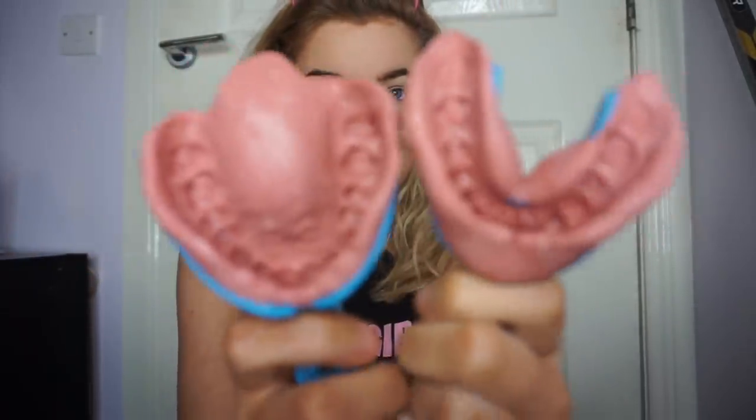This is my top and this is my bottom for anyone that wants to see my teeth. I'm super excited to see how these come out. If they come and they're really cool, then oh my goodness, great. And if they're not really cool, then not that great. But I feel like they have to be amazing.